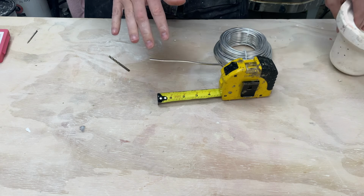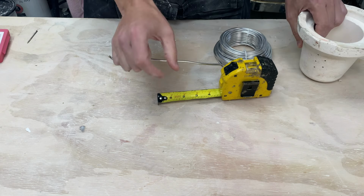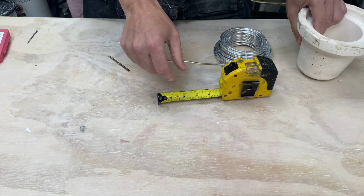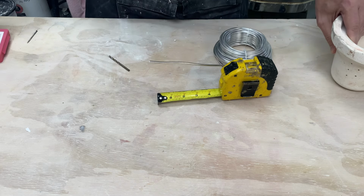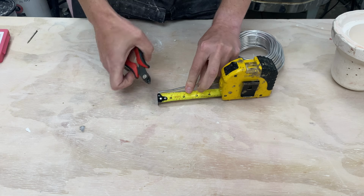I want these long enough to be able to go through the plaster, and I'm thinking about my spear form, and that's basically 25 millimeters or an inch big. And so I want my pins to be longer than that. They need to be able to stick to the inside some, and then I want to be able to grab them on the outside. So I got an old pair of snips here.